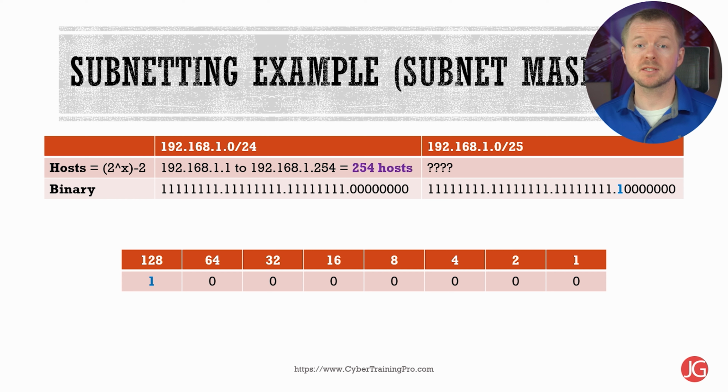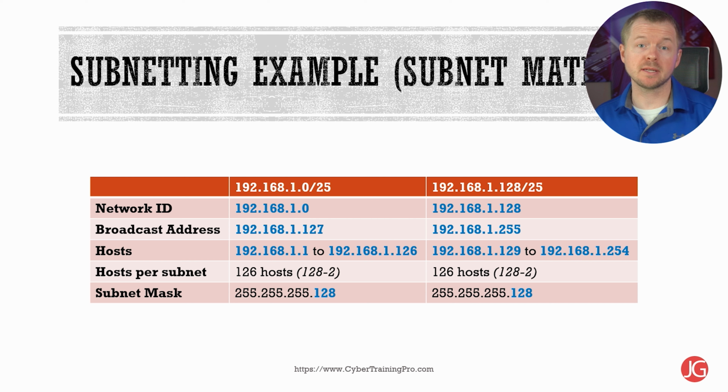If we were dealing with a /17 network, our new number would be in the 3rd octet, and /9 networks would get the new number in the 2nd octet. You get the idea. The key is that these numbers aren't all or nothing with only either 255 or 0. So how many subnets do we actually get now that we've changed the network to a /25? Well, first of all, we know that we added 1 digit. A simple calculation again, using the powers of 2, we take 2 to the power of 1 in this case, or however many digits that you added, and you get the number of subnets that you can create.